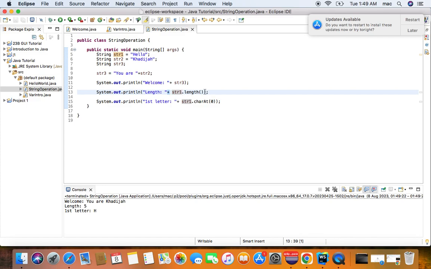So str1.length, remember it simply means the number of characters in a string. And then this third one, we have first letter, colon, and then str1 the char at 0, which will give you the first character in a string, which is H. If I change this to 1, it's going to give me E, the second character. There you go.